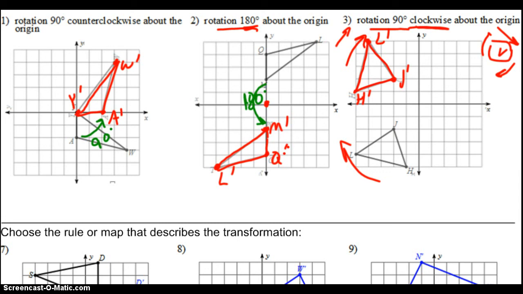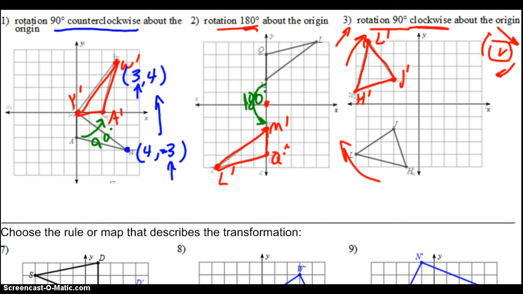Now, let's just take a look at the coordinates for 1, 2, and 3 for a second and see what the rotations actually did to the coordinates themselves. Take something like W here. W has the coordinate 4, -3, but W prime has the coordinate 3, 4. So what happened there? Well, when we rotated 90 degrees counterclockwise, it looks like we switched the X and the Y coordinates, right? And we changed this Y coordinate to a positive X coordinate.